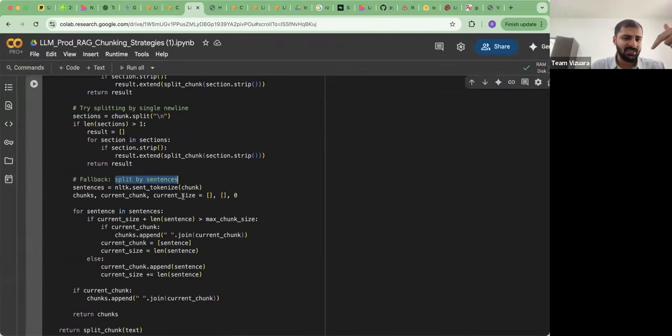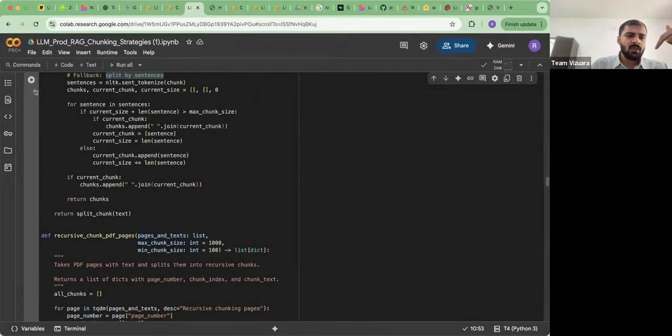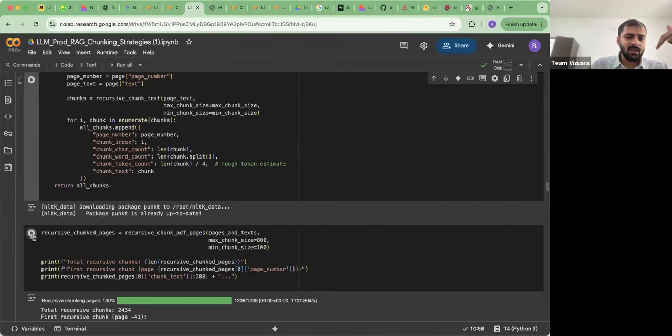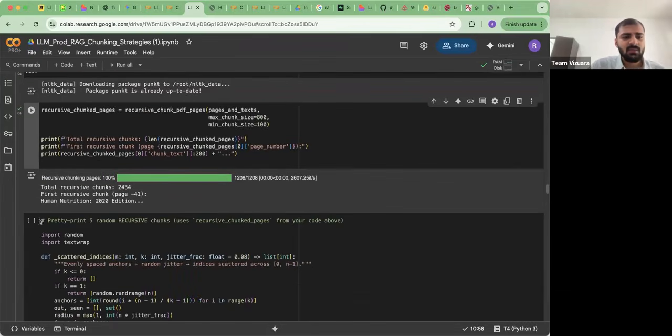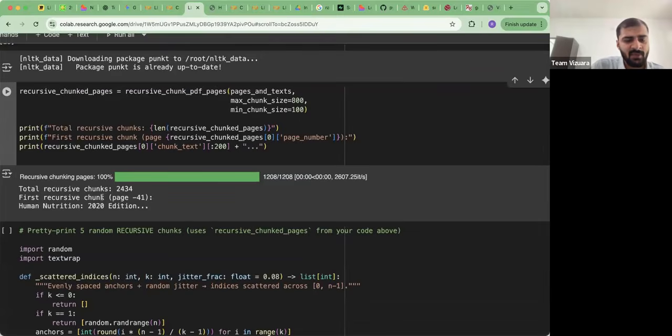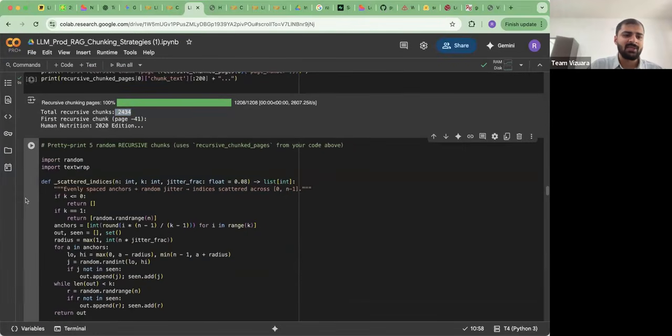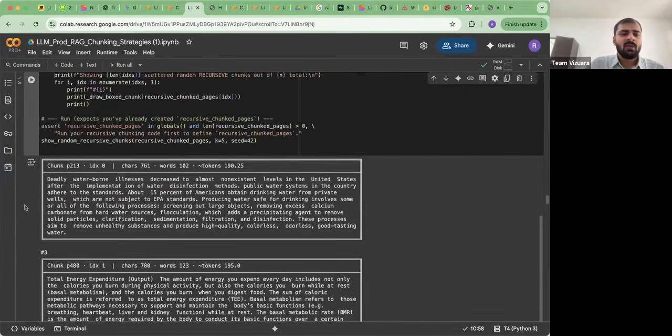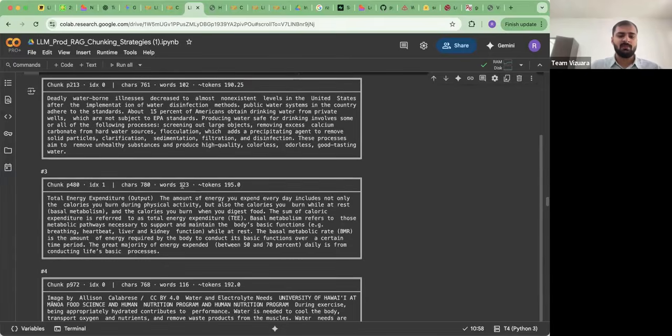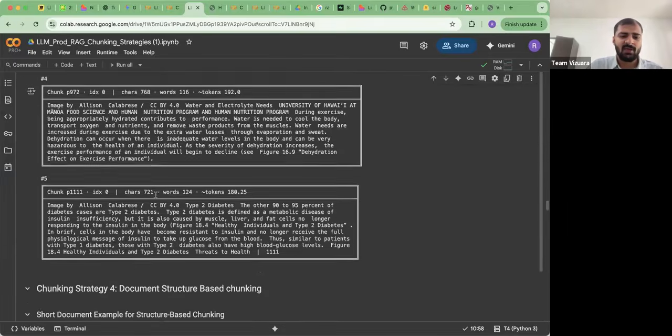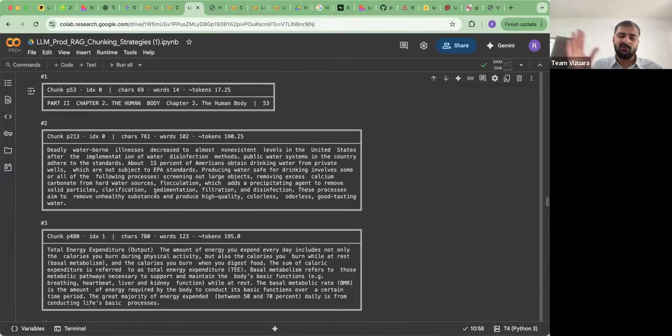The final recursion is splitting by sentences. You can run this now. The number of recursive chunks is 2434, so definitely lesser than semantic chunking. And here you will see the different chunks. The number of characters is 700, 780, 800. They will definitely be less than 1000 because that's the maximum chunk size we have defined.